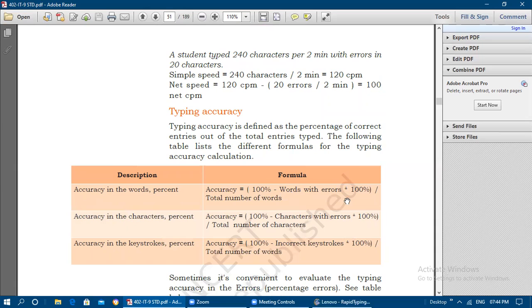So this is the accuracy we can calculate for words. And for characters, 100 percent minus characters with errors into 100 percent divided by total number of characters. In the same manner for keystrokes also, the total number of keystrokes.